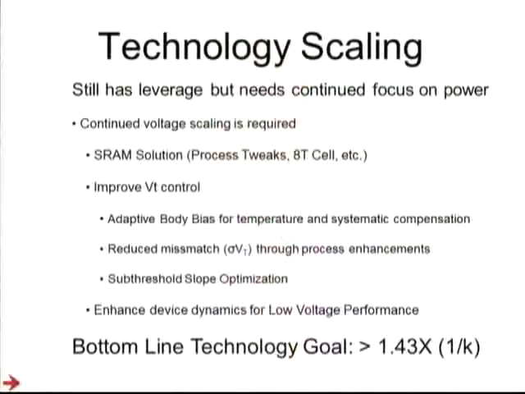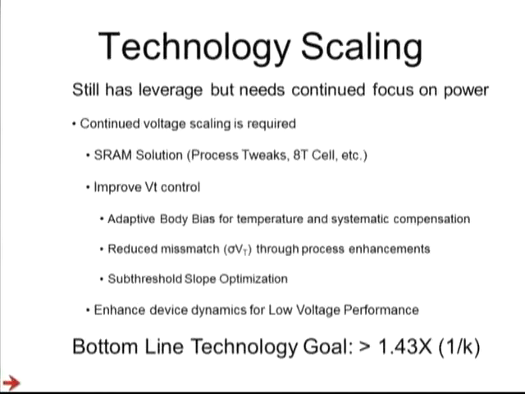On the architectural side, things like parallelism, improved algorithms, etc., we've made good progress. I think there's a tremendous opportunity here to go further going forward. Digging down a level to technology itself, as Jack and others mentioned, it's very important that we continue aggressive voltage scaling. It's difficult but necessary.